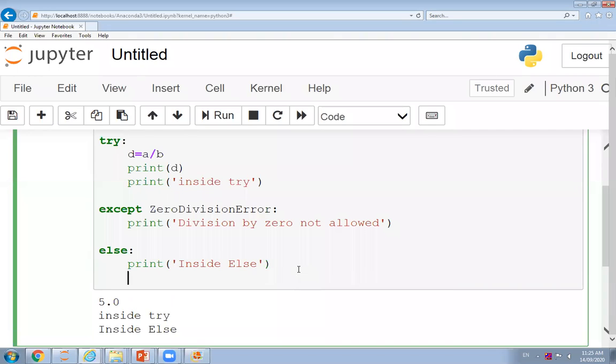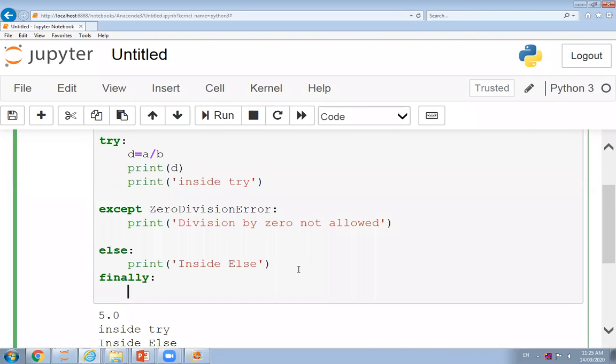Okay. So the next concept that we discussed in the last lecture is finally. In the last lecture we took one example, the file example. Suppose you have opened a file in your program, but finally the file should be closed at the end of the program, right? So that time we can use finally.